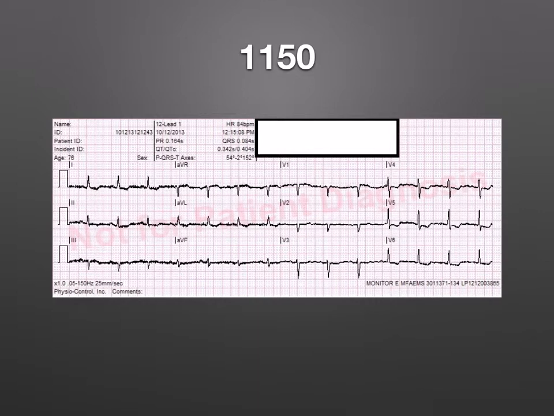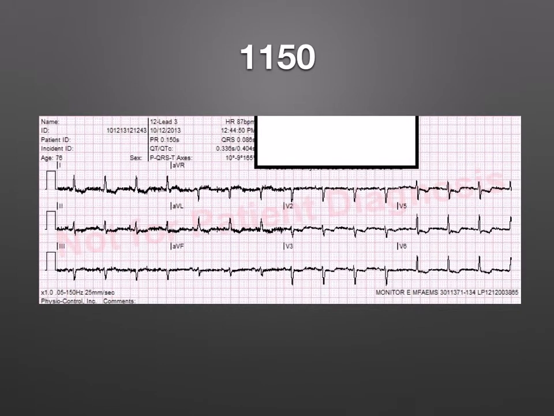I see some ST segment depression that is concerning, and particularly with this patient with that history, I'm going to be concerned that perhaps this is a non-STEMI. Now, unfortunately, we can't diagnose that yet. The definition of a non-STEMI is someone with a non-diagnostic EKG, a good story, and positive biomarkers like troponin or CKMB. Now, we did do another 12 lead on this patient, and this is it.